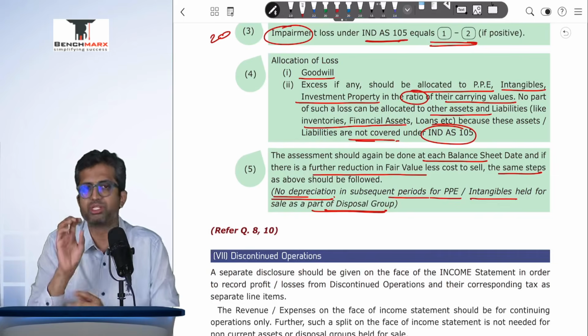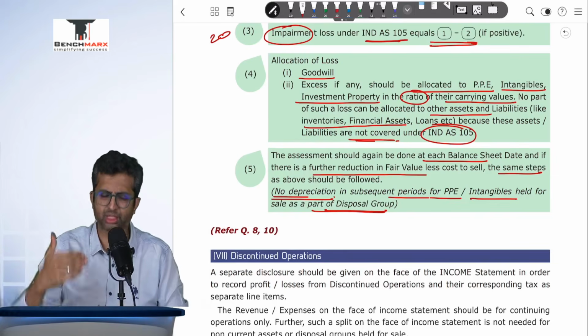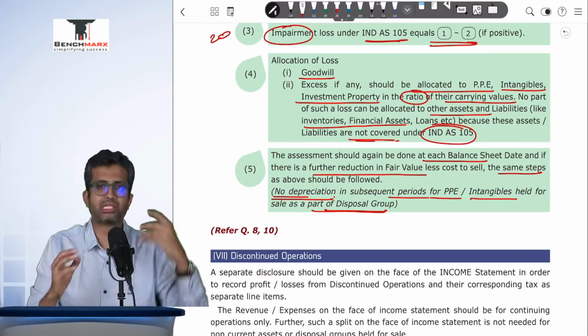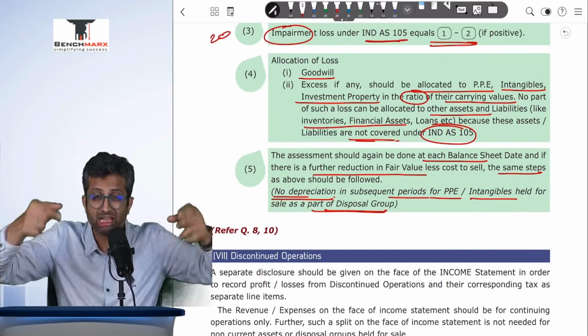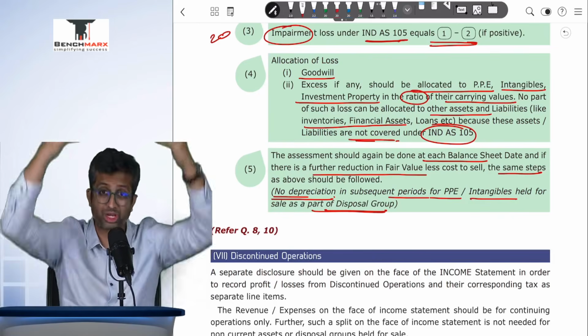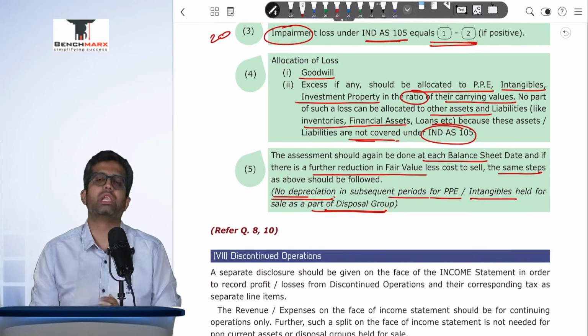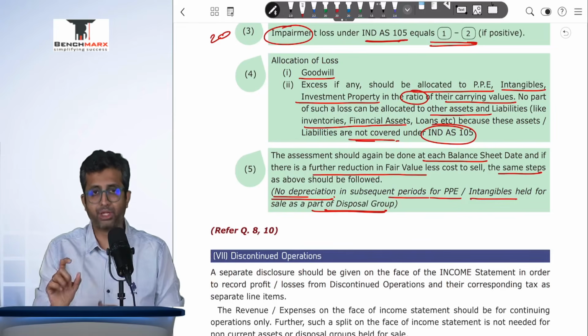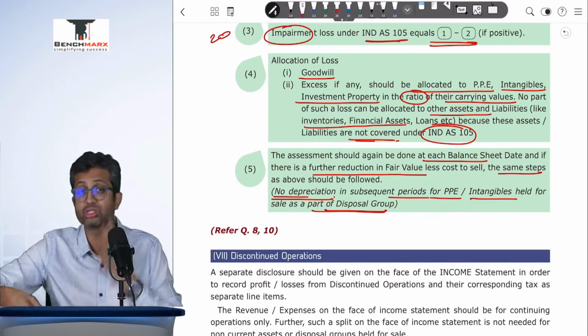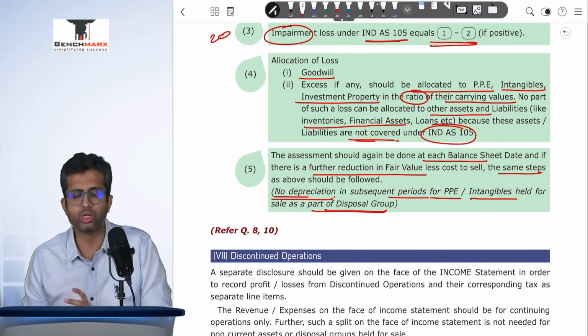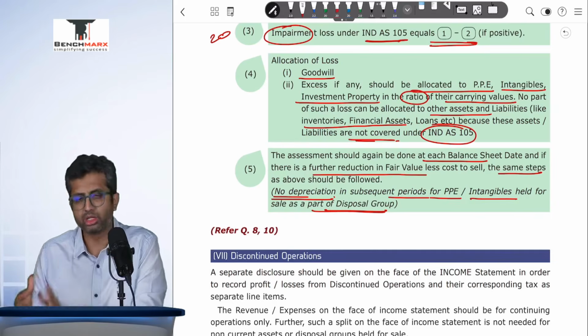What I will do is, if it's a discontinued operation, I want to show my entire income statement of Schedule 3 as revenue, expenses for continuing operations. So I'll calculate my profit for continuing operations by doing a line-by-line disclosure of every item, and then at the end, just give a single line disclosure for profit before tax for discontinued operations, then less tax attributable to discontinued operations, and then the total amount.